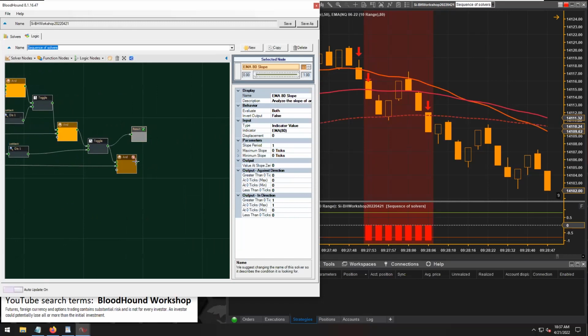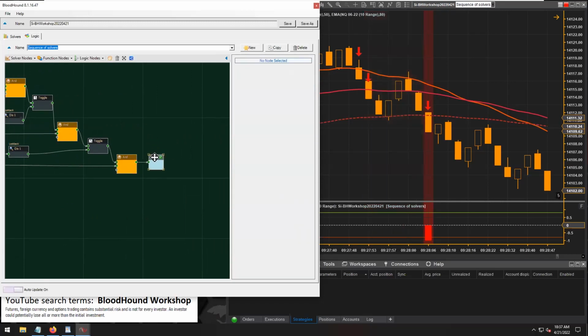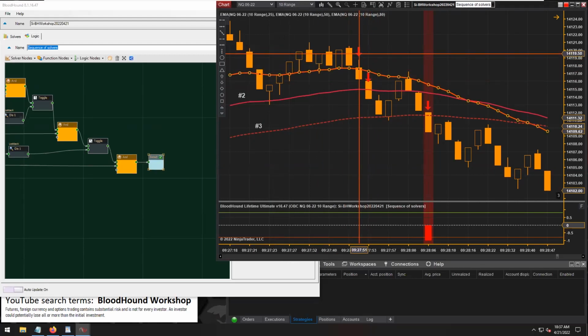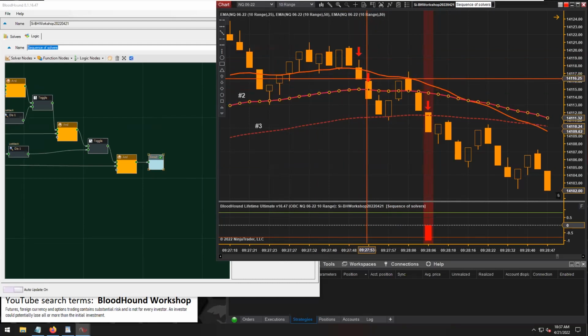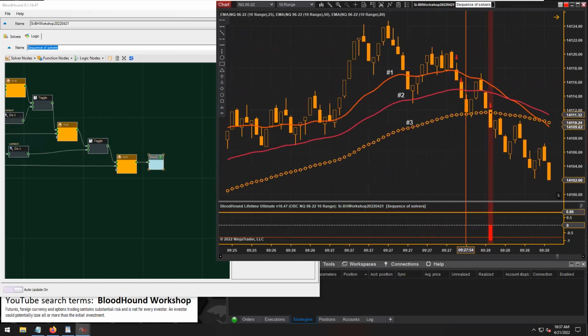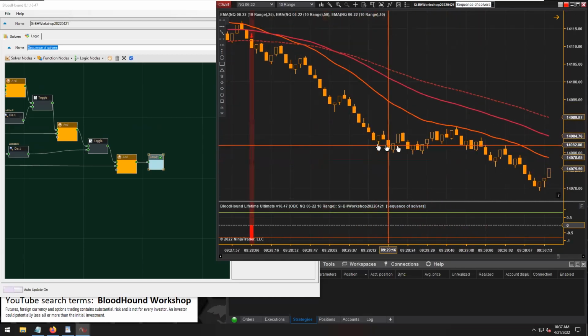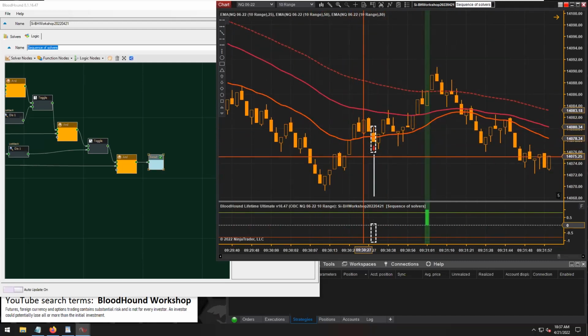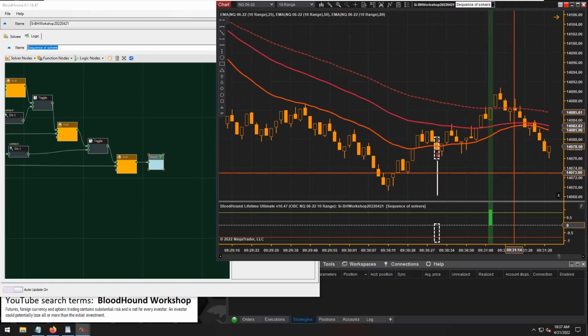So if we look at this AND node, there we have it. The first slope solver reverses down first, the second solver reverses down second, and the third one reverses down third, and we get a signal right there. So now let's look forward on the chart. And so here we have a long. Let's analyze this long.